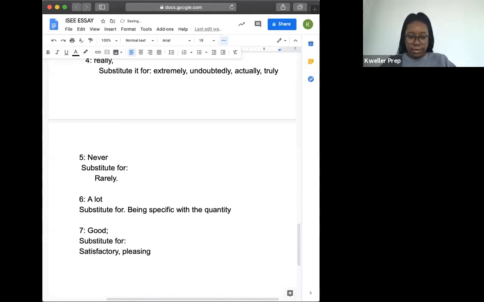And the next word is nice. Nice is really vague. It's just like someone was nice. It's just overused. You can describe how they were being nice to you, or how they were being kind to you. Were they generous? Is that how you saw they were nice? Were they being amenable or friendly? You could better specify what nice means to you.